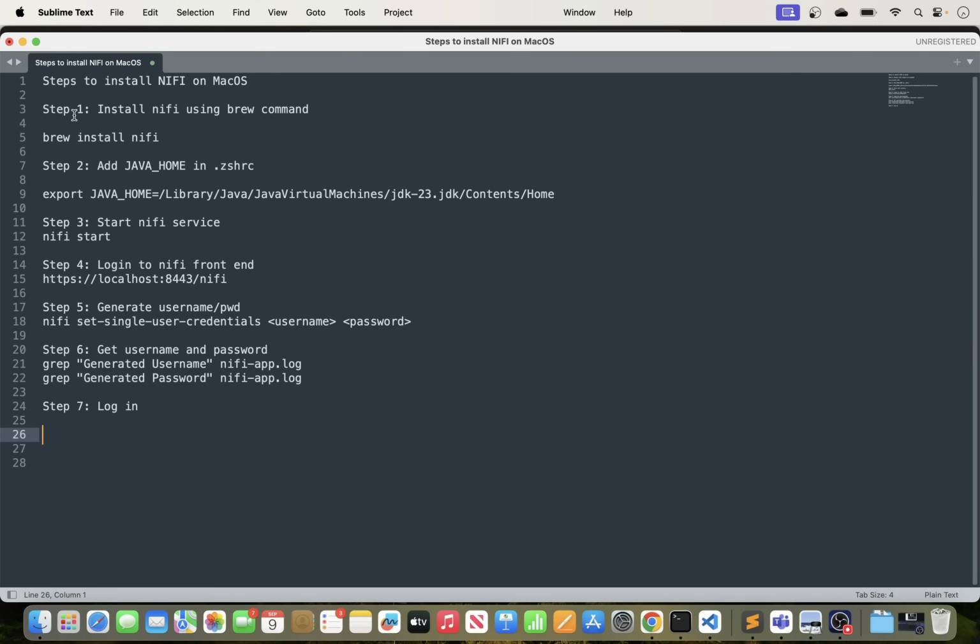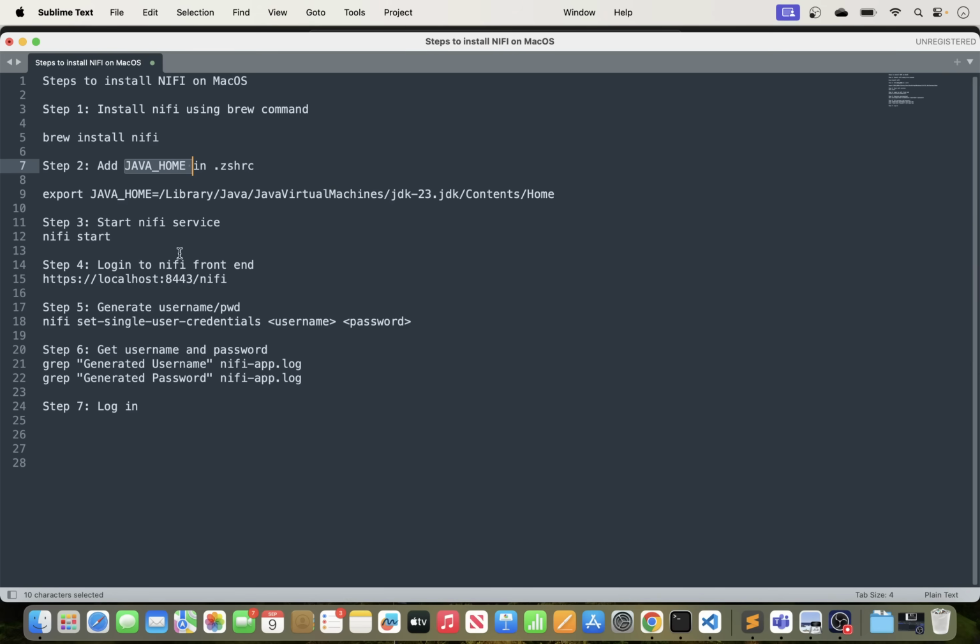To install this through the terminal, we can use a tool like Homebrew in Mac environment. You can use the Homebrew package installer within your terminal, and then it's going to install this within your system. In order to have this installed, you do need to have Java and the Java home set up in your local machine.